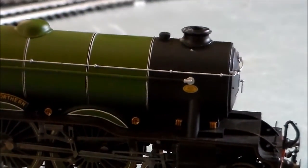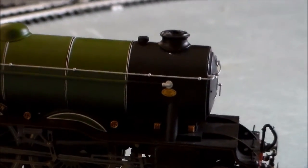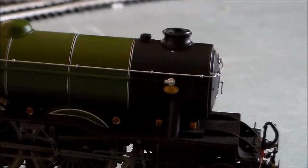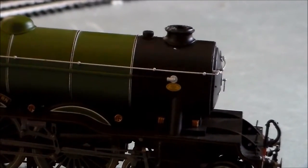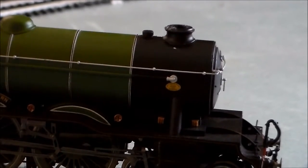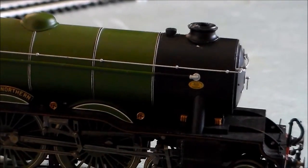So you'll see there's like a little fuzz or something on the top of the funnel, and then a little white mark next to it. And it's like something gluey or where the paint got scratched. But when it's going around, you can barely see it. And, you know, it gives a look of character, I guess, because in real life, it wasn't going to be perfect. Nothing is perfect, pretty much.